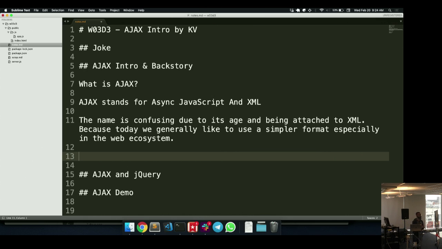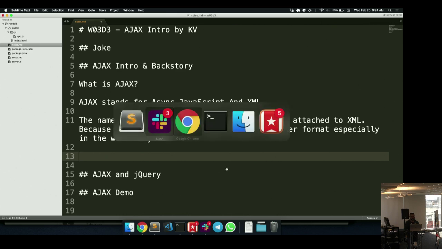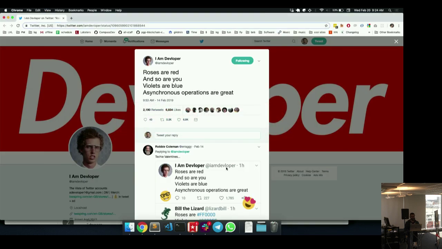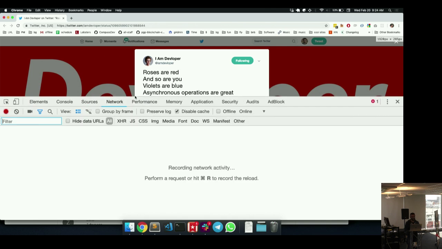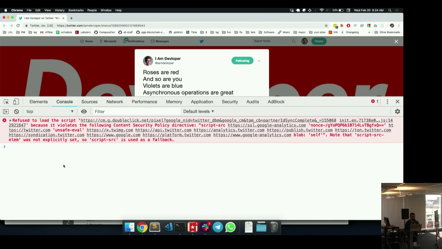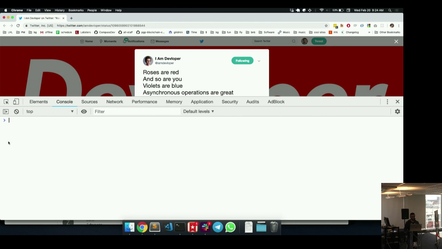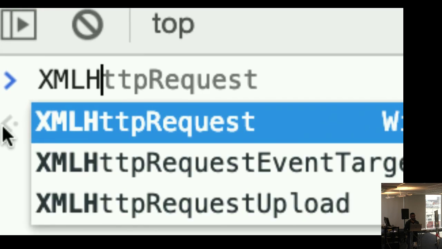So far, so good. So what's interesting is, as a result of this, browsers still tend to have this object called XML HTTP request. Right?